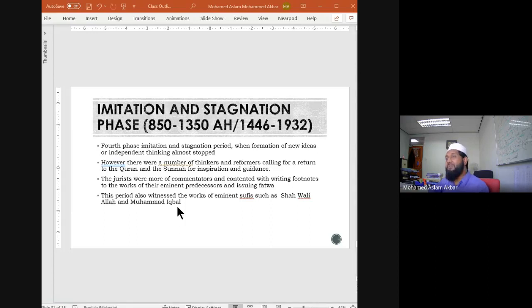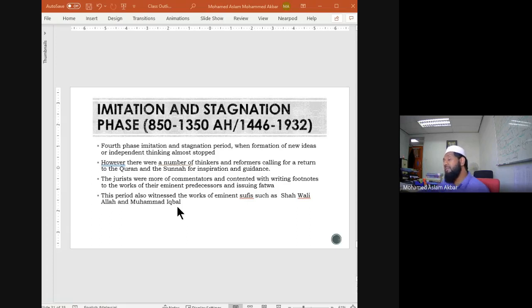You use the plants, take the benefit out of it without cutting it. So this is how he used the method of al-irtifaqat. This is something amazing to talk about. He also talks about the level of irtifaqat, which starts from one individual, then the family, then the city, then the country, then the globe. So that's something amazing. So this is all what happened in that period.